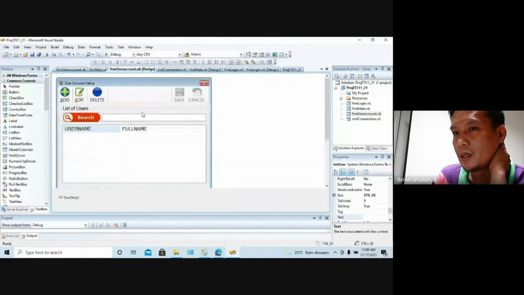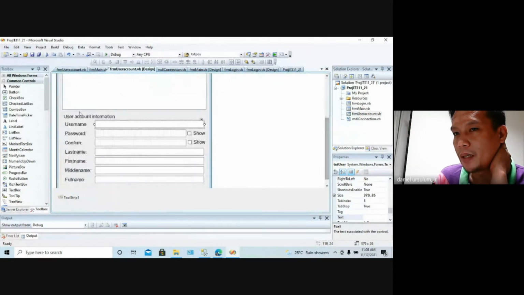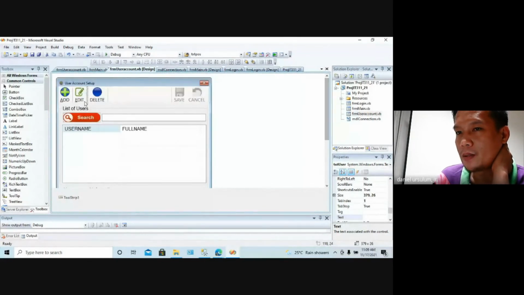Tapos, ano pa yung gagawin natin dito sa add? Kapag click yung add, yung dalawang button na to, mag-enable, yung tatlo mag-disable. May enable yung group box na to, then ma-focus yung cursor natin sa may text box na yan. Okay? So yun lang.